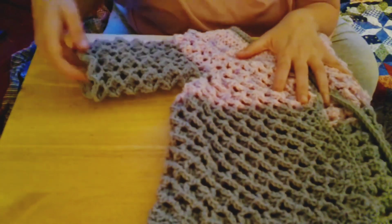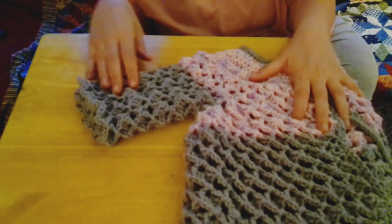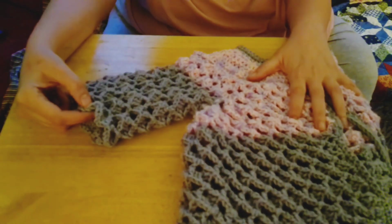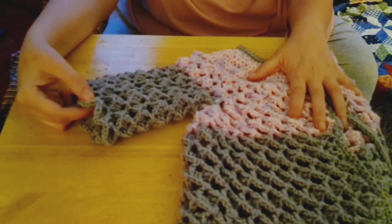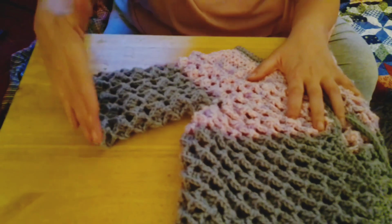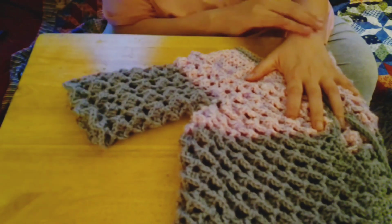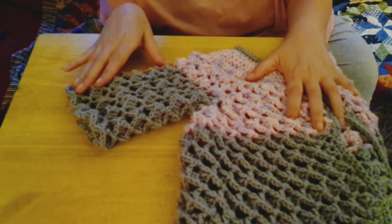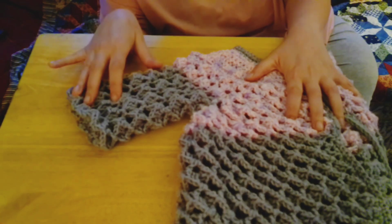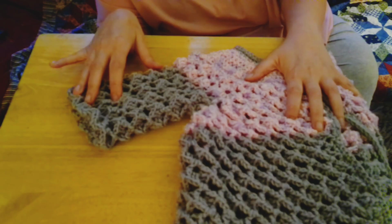Now, on the sleeves, she had an option on the pattern to make it more to where it would taper down to the wrist. Now, I left it the way it was because I tried it on my little one just to see if the sweater fit, and she really liked it. She started playing with the sleeves, so I didn't want to taper it because I thought if she really enjoys it and she's making the sleeves play around, she might actually wear it more.